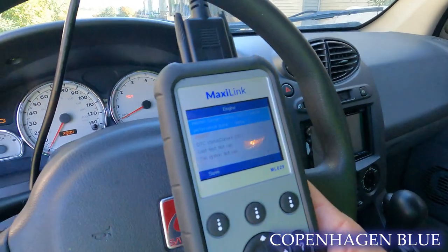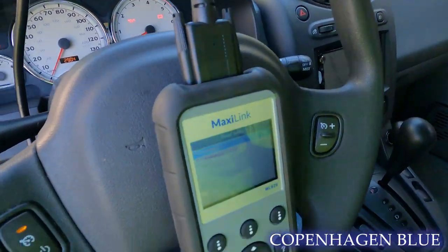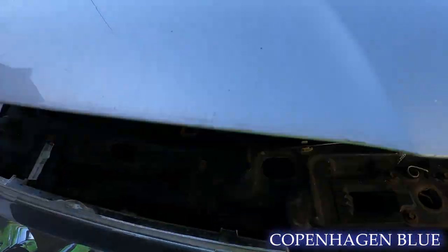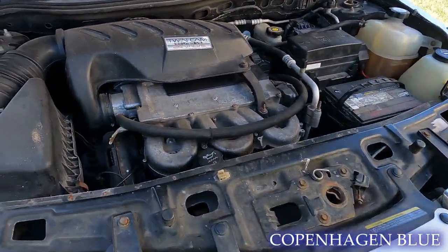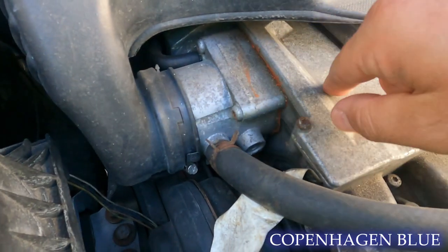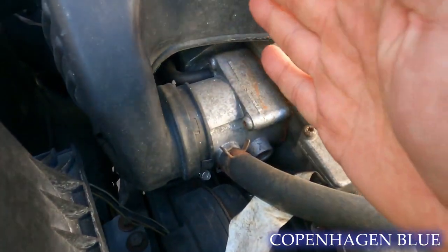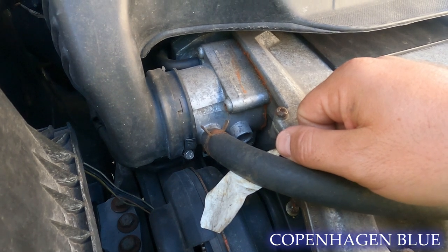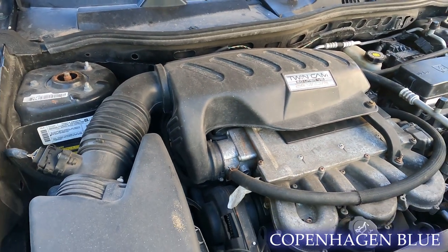But for now, we're worrying about the throttle issues. So everything you can see is throttle related for the most part, aside from that oxygen sensor and some other stuff. So when we go under the hood, one thing that should be happening that's not happening is, we should hear our throttle learning, and it's not. Usually it should make kind of a high-pitched whining sound and clicking and everything, and it's learning its maximum open, its minimum open. So we're going to throw on a new throttle body. Yeah, that's that word, throttle body. We're gonna throw that on and see if it makes any difference and hopefully takes care of those faults.